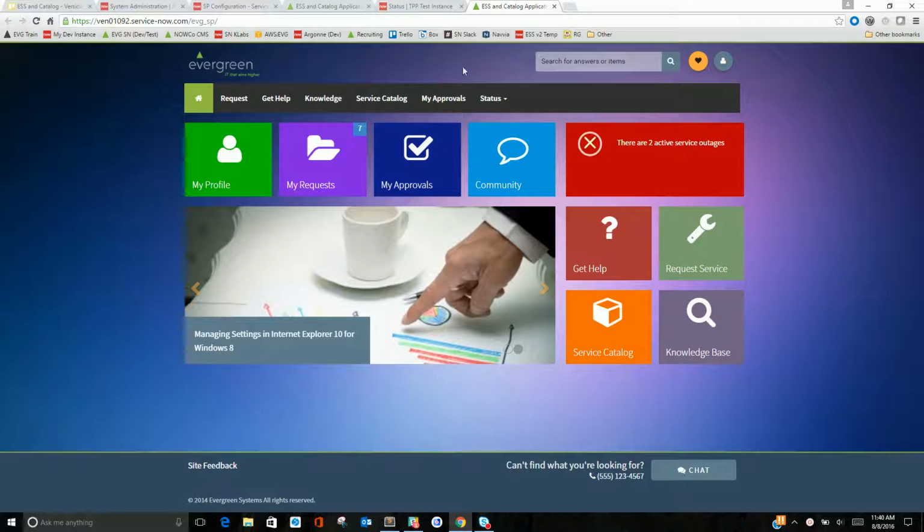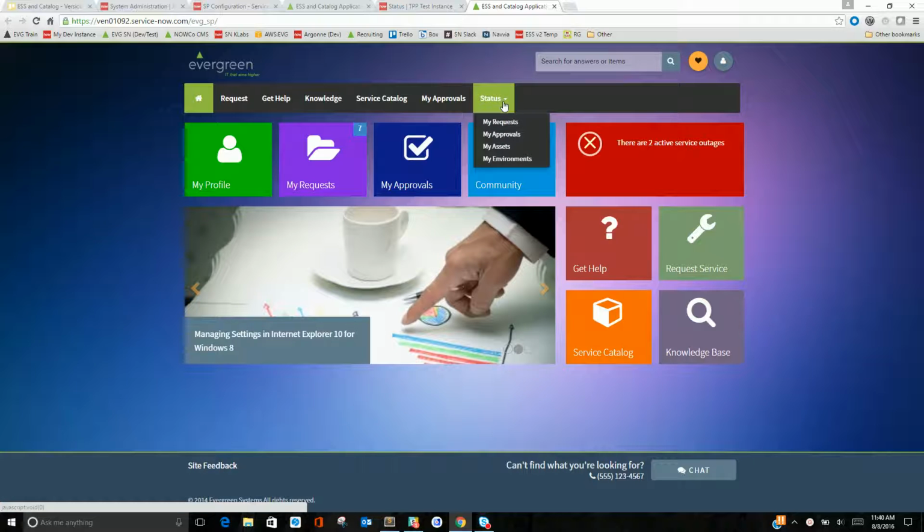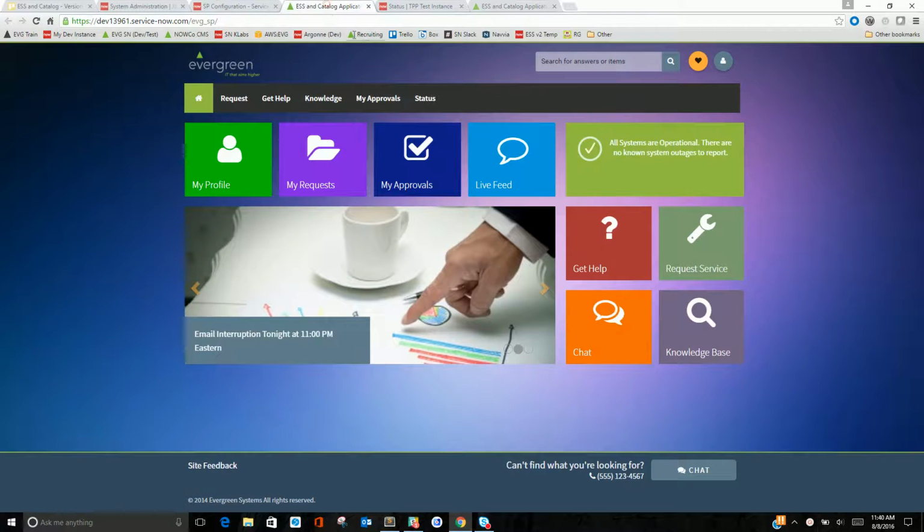What we were asked to do was add a drop down of options in the menu, so that as I hover over the menu item, it shows that drop down of items. Our initial default install looks like this, where it's just a top level list of menu items, no submenu items, and no hover drop down of those. So let me show you quickly how we added that option.